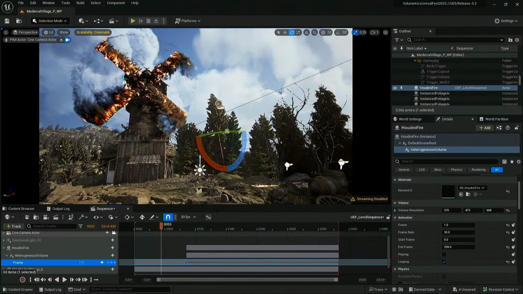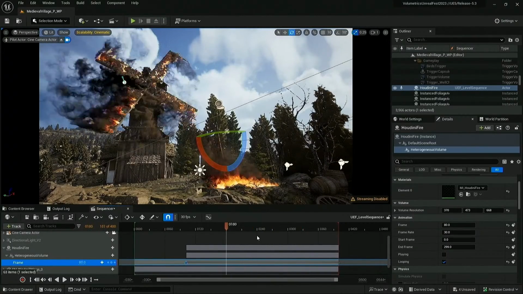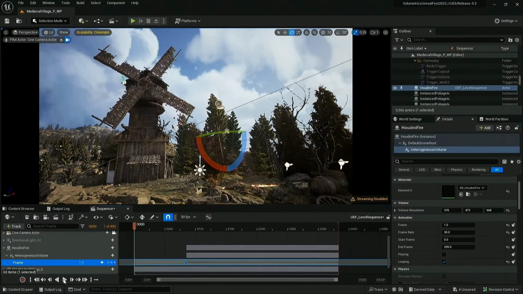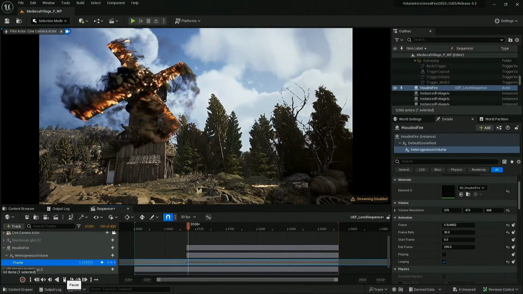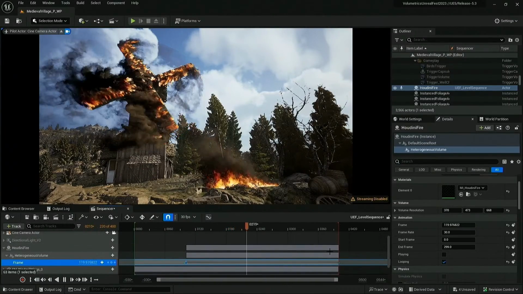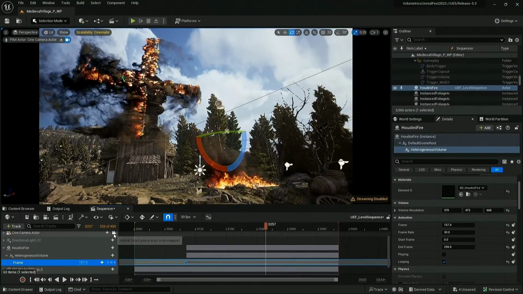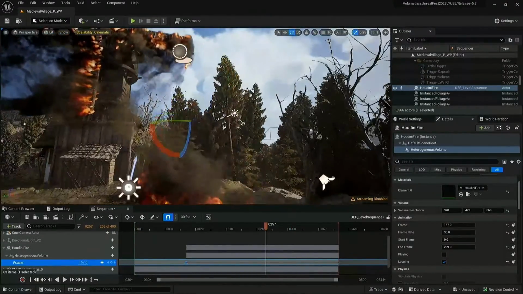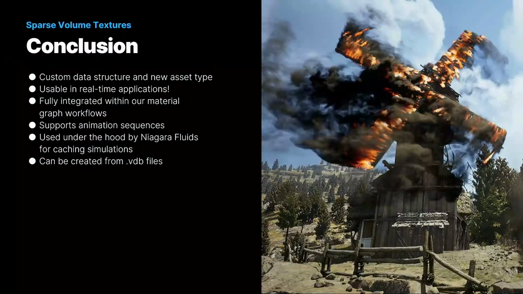Now that we have everything set up in sequencer, we can see both effects when scrubbing live through the timeline. If we want to play it, you'll first see the run-up for the fluid simulation, and eventually the SVT fire will kick in. For our shot, we only care about frames after that run-up section. And of course, you can also go in, zoom in, and take a different look at things.